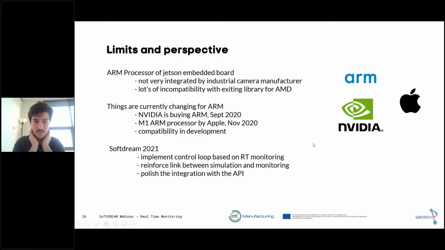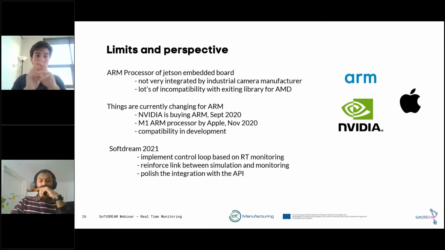So, limits from perspective. The main limit here is the architecture, because the Jetson board embeds an ARM processor, and ARM processors are not well integrated yet in the industrial world, because lots of library SDKs are for AMD processors, currently Windows processors mostly, and mostly industrial computers, I mean.